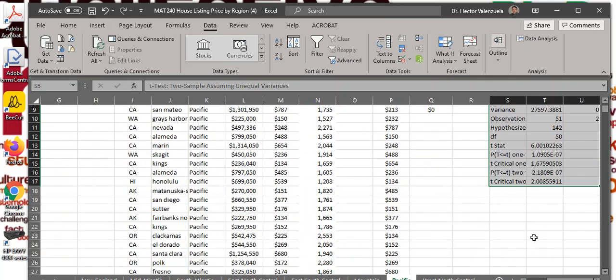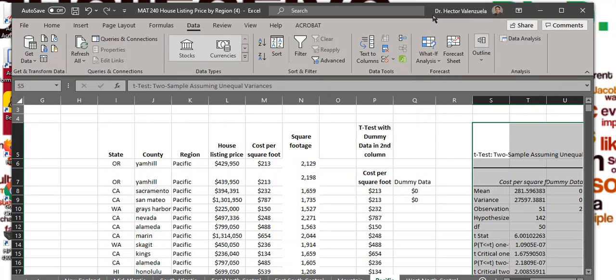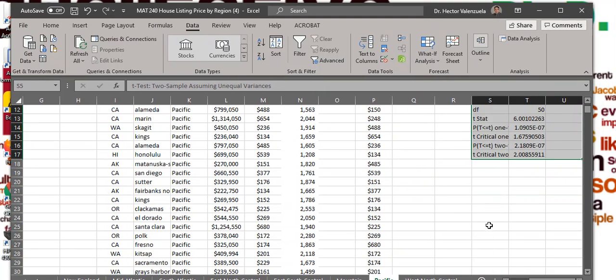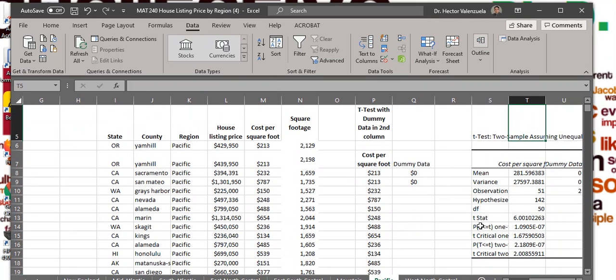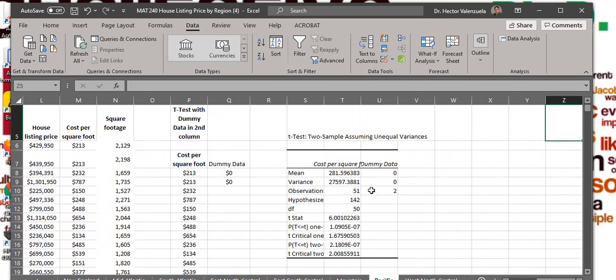There's my output. Move this over a bit. Now we're going to move to the right. So I ran a t-test two-sample in data analysis, assuming unequal variances. This gives me a hypothesis test using a single column of data with dummy data here. Make this column bigger.